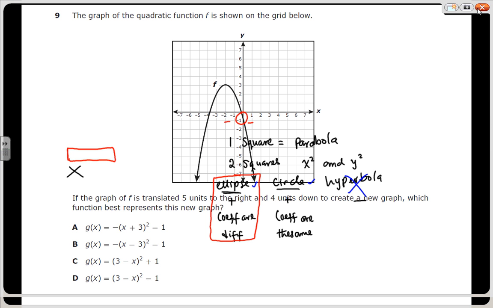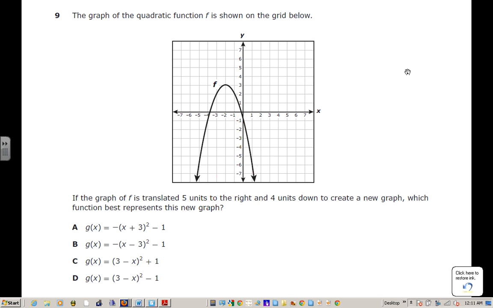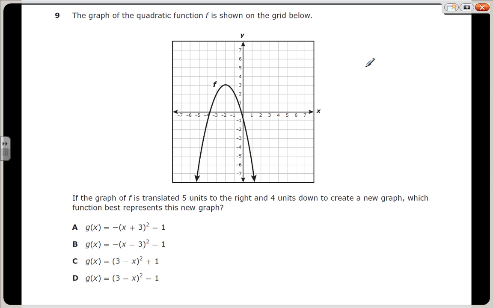Okay, just bear with me for a minute. So this one opens down. So if we have a parabola that opens down, the equation basically starts with a minus. So you have a minus a times x minus h squared plus k. So if you have a minus, if you have a parabola that opens down.